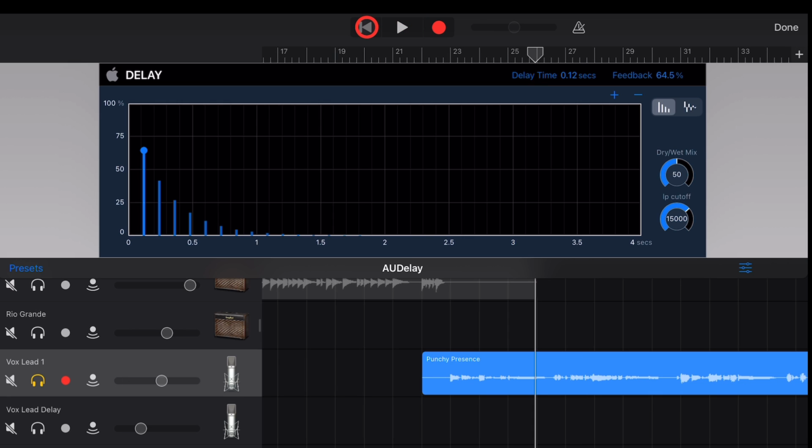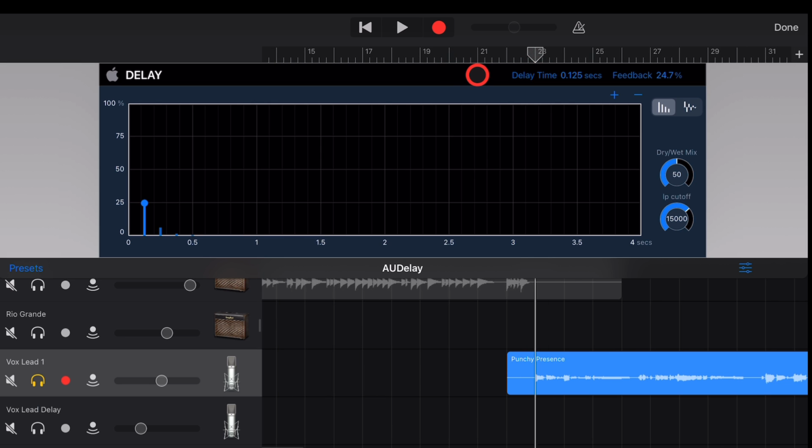Okay. Pretty cool, yeah. Probably a little bit too intense, but no problem. We can just drag down to reduce the amount of feedback. So if we're happy with the length there, we can drag this one down, and then we can actually just have a little bit less feedback, and you can see it'll instantly start falling off there. Let's come back to the start of that and play it again.